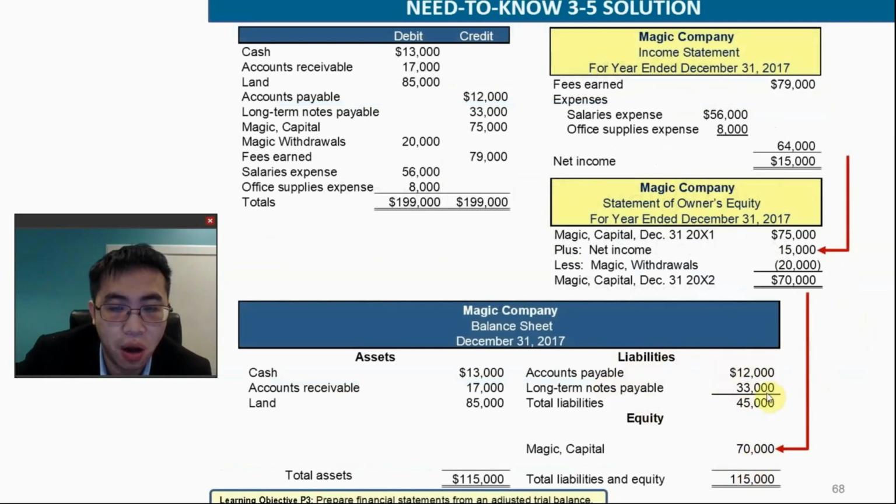So although these are all credits, we just put them all as positive numbers. But for the assets part, although all the assets are recorded as debits, we also put them as positive numbers here. And eventually you will see the summation of all the individual asset items is the same as the summation of total equity and liabilities. And now you're done with this financial statement.